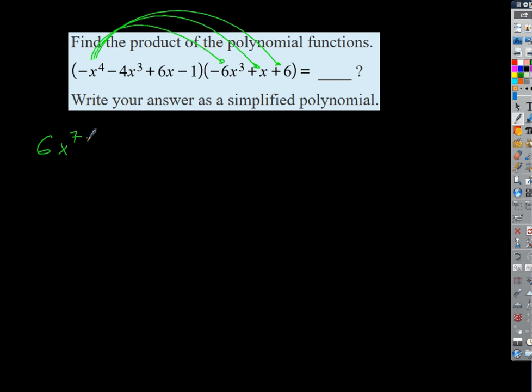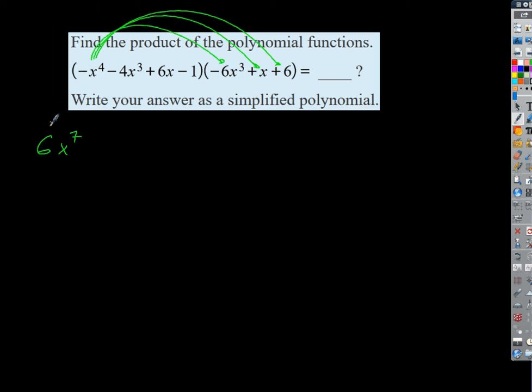Okay, now here's the part where everybody listen to this very closely. We're going to use a method. If I were to make this distribution all the way through, and then distribute that term and then that term, I'm going to get a huge long row of terms that's going to be really confusing, right? So we can organize this by vertically aligning like terms. To do that, we have to keep a column for every power of x, all the way from 7th down to 0, okay?